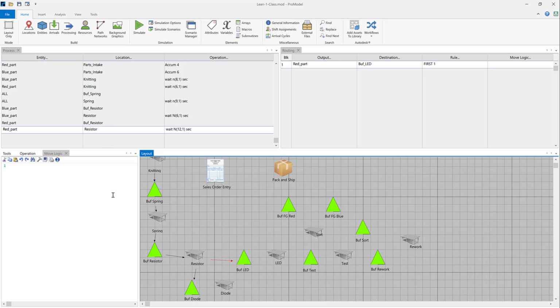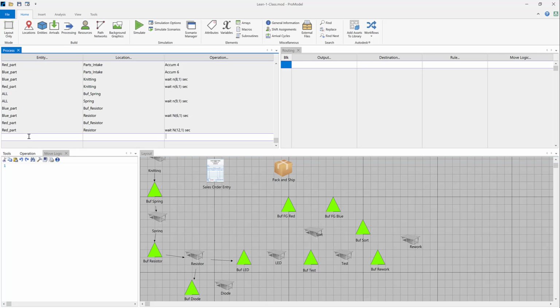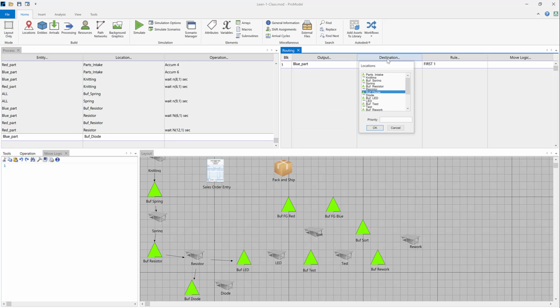Okay. So now we have blue part in buffer diode. So we need to take care of that. Blue part buffer diode. Okay. To blue part to diode.